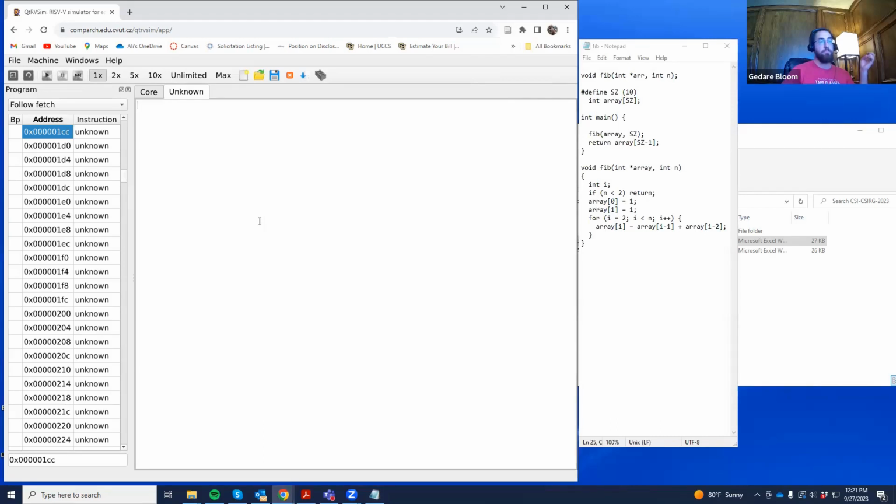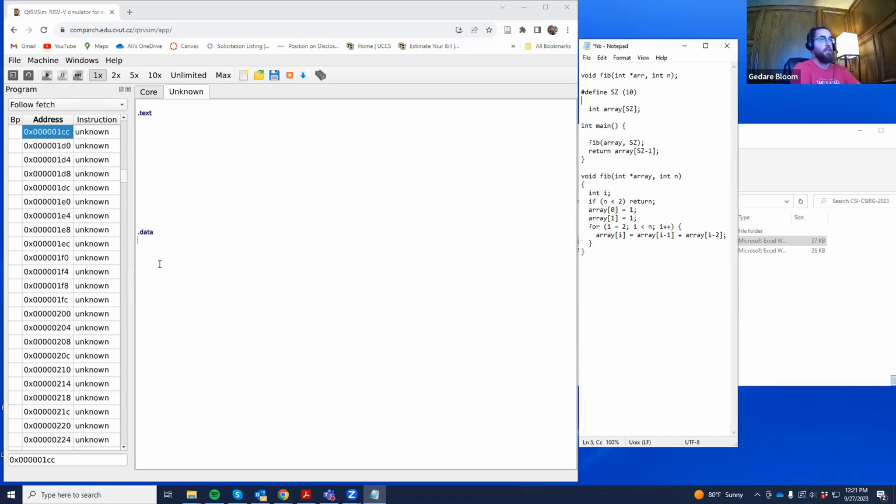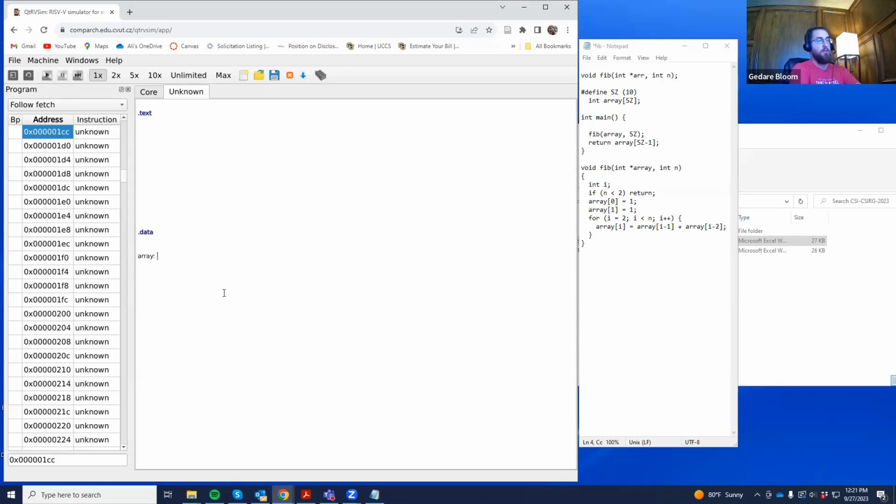So we will begin. We've got this array of 10 integers. As long as you know an int in C is 4 bytes, then you know that you need 40 bytes to represent that array. So we'll declare our array as .space 40. So that's 40 bytes. That's an array, just like this global array here. It's equivalent to what this is here. And then we'll have main.